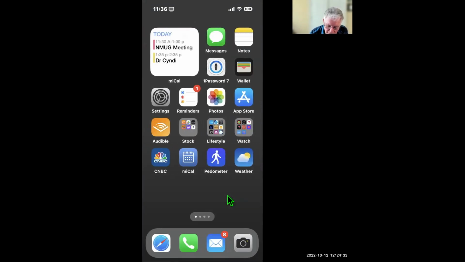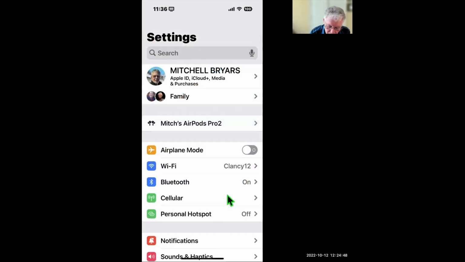So if you find that aggravating, as Sheeta did, you can go to the home screen in settings.